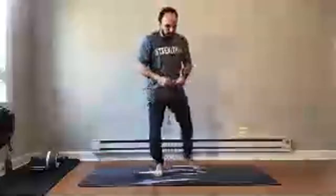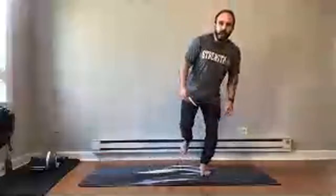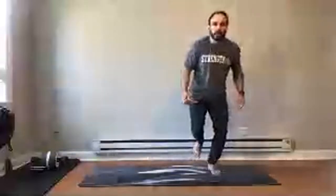That's option 1. Option 2, balancing on my left, I'm going to take 1 hop to the left, push to my right. Pause, 1 hop right, push to my left. So it's a lateral opposite direction little hop. Left goes to left to push to right. Your third option is to do double. So 2 hops to then push. 2 hops to then push. Those are your 3 options. Regular skate hops, 1 hop push, or double hop to push.